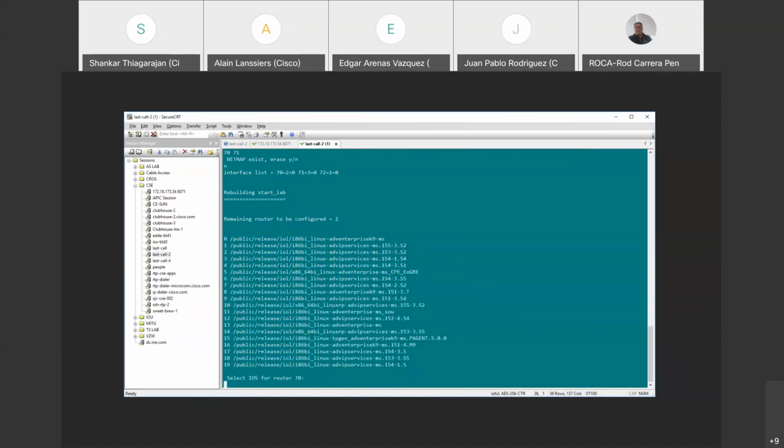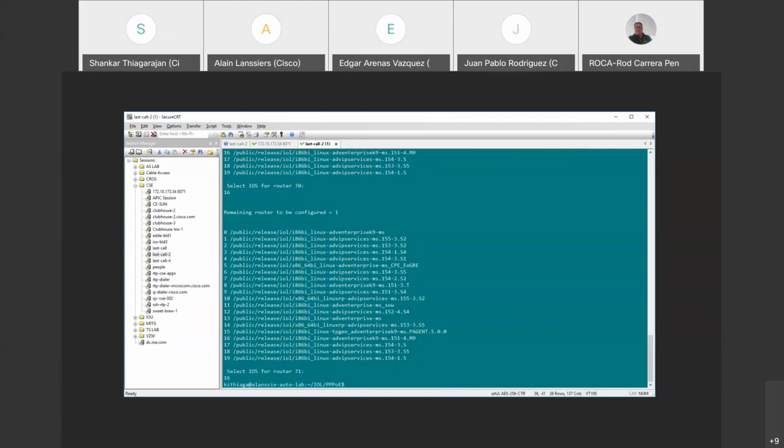And then select another image, not one with Advanced Enterprise, but Advanced IP. Like, for example, the 13 is, I guess, a good one. You have 12, and 16 is also one. Take the 16, for example, it's a good one. Okay, 16. And 16 for 71. Yeah, because otherwise we'll have the same problem.